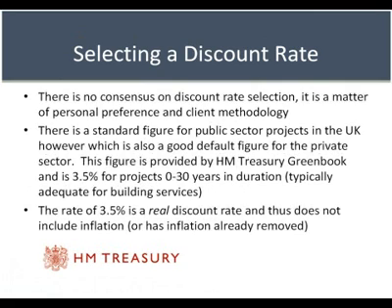So once again, there's no consensus on discount rate selection. It is personal preference. It is what the client would eventually make a decision off of. But I do recommend going with HM Treasury's Green Book, and currently I believe they recommend a 3.5% real rate for 0 to 30-year projects. That applies to public projects, so most of those should be using that for that duration of project.